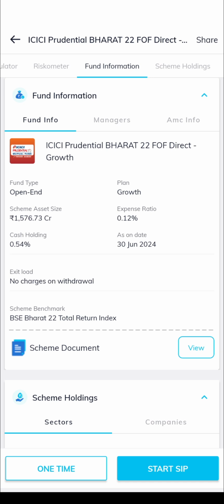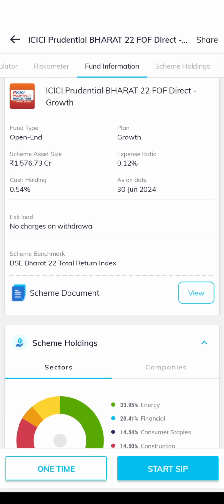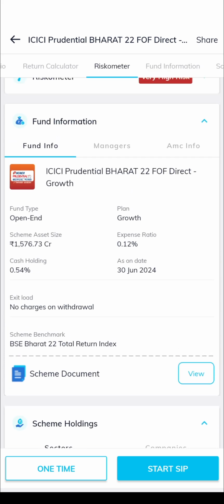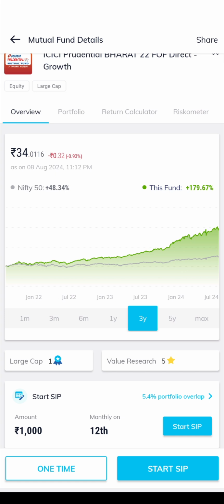One more best thing here is exit load, that you need to see. From my perspective, even if it is a mutual fund, I don't wait for a long period. So I try to redeem as and when I feel that it's a time to redeem and reinvest, or take the profit out and reinvest the principal, or do whatever the combination, right? So for me, exit load is very important. So there's no exit load, expense ratio is low, fund has always performed better than Nifty 50.